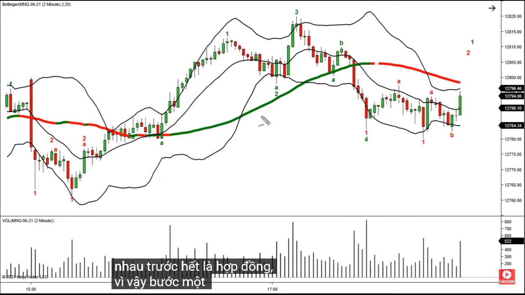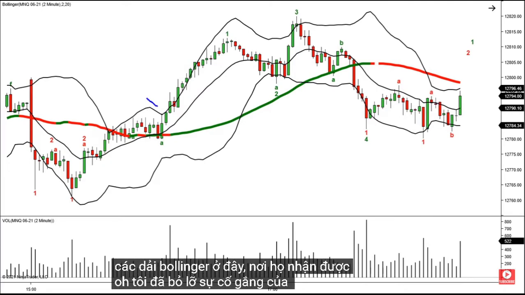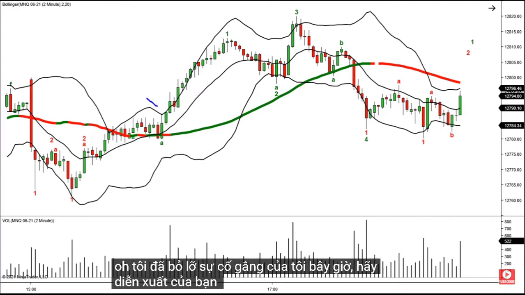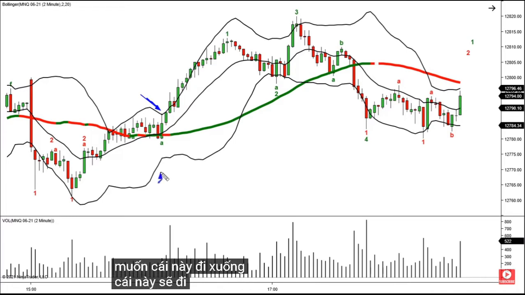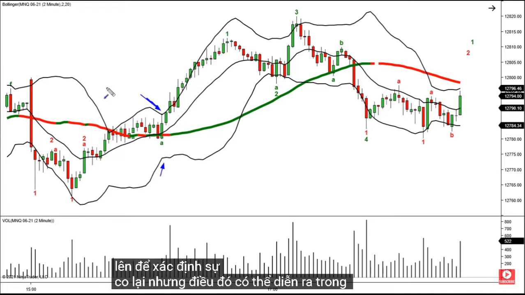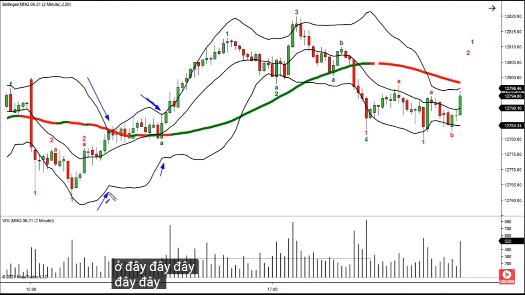So step one is the contraction of the Bollinger Bands, where they get... oh, I missed my... come on now, Barry, get your act together. We want the arrow. There we go. So we've got the upper Bollinger Band going down. First of all, they're getting kind of tight, right? In this one, we want this one going down, this one going up. All right, so that defines the contraction, but that can go on for a while. As you can see, we've got it going on here, here, here, here.